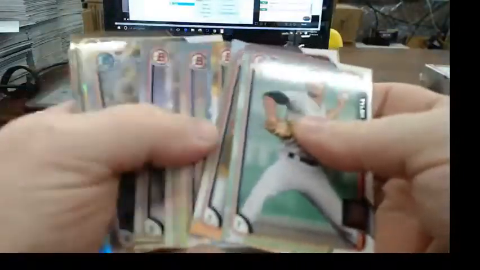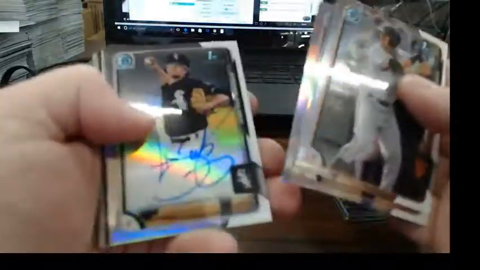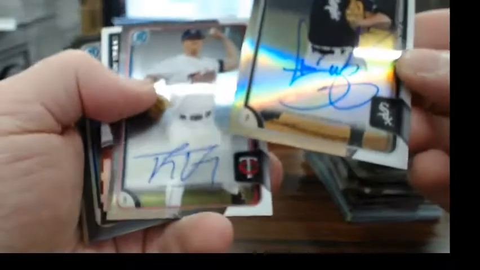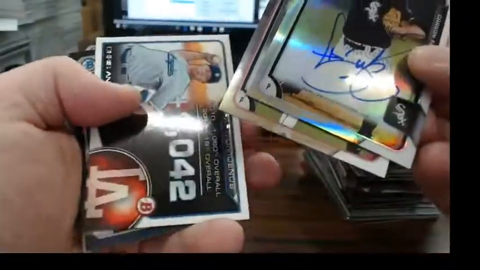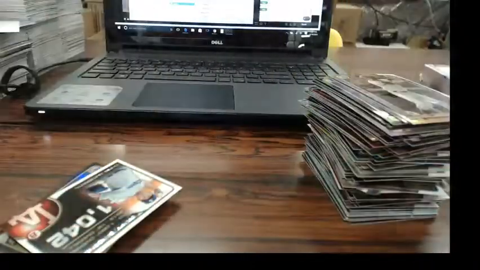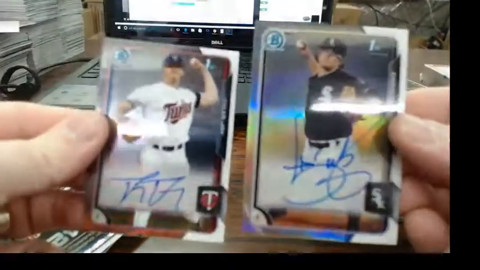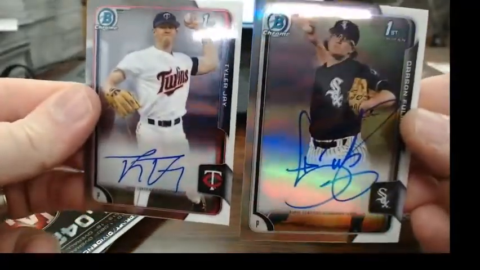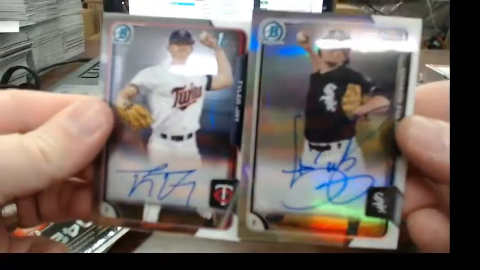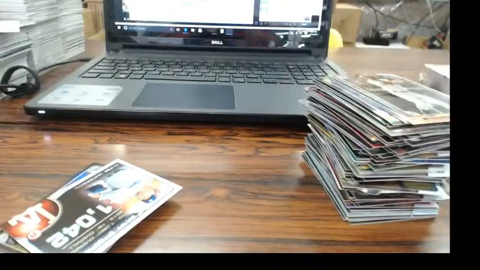Both, actually. Kazoo. Another. Hey, double auto, quad auto box. Back to back, like on top of each other. So somebody got shorted an auto somewhere. And Casey, you end up with a bonus. Carson Fulmer and Tyler J. Crazy.